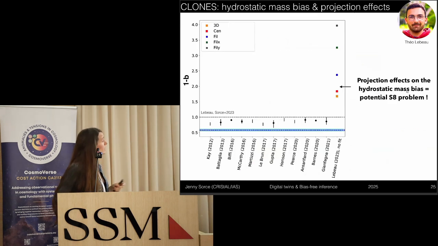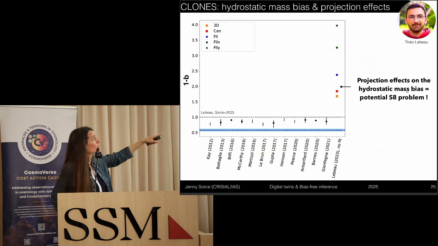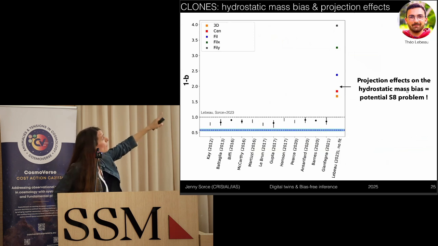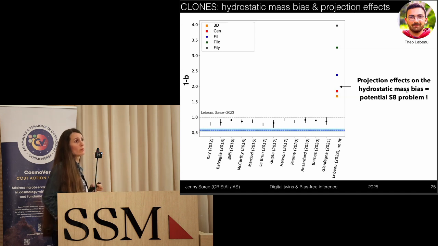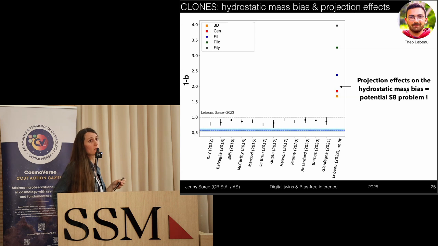Just to say that at the beginning I showed you all the values that are obtained in different simulations and that we apply to galaxy clusters, but you can see that none of these actually apply to the Virgo cluster. The Virgo cluster ends up having very high values, and depending on the direction of observation of this cluster, the values are very different. So it's not really a good approach to say I'm going to choose the same value for all the clusters. We have to go much deeper into individual clusters to choose this value.